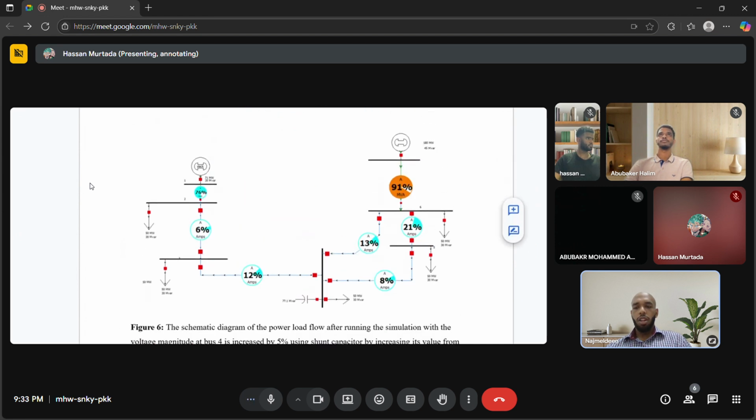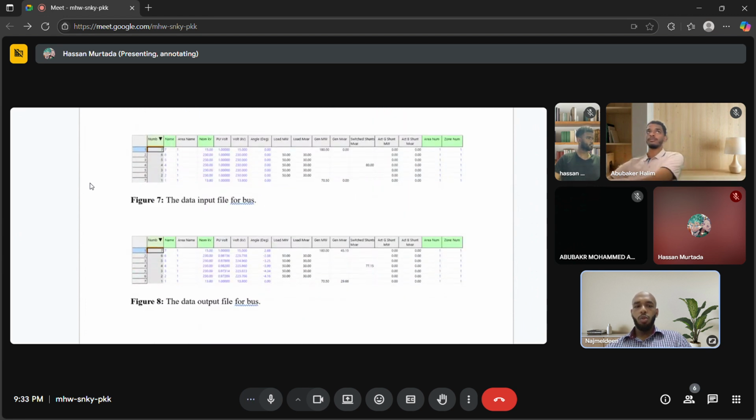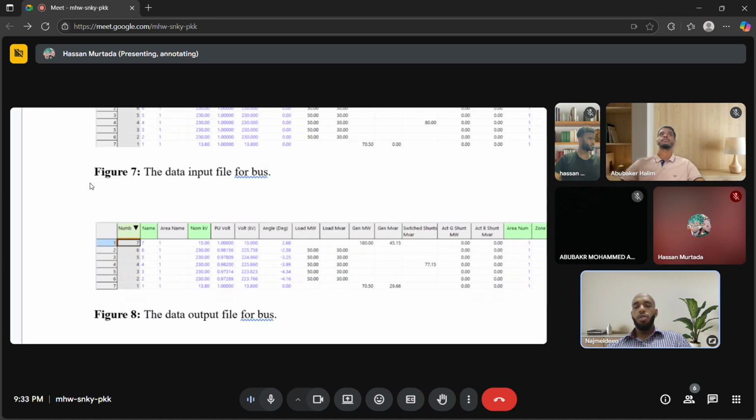After solving, again, the bus 4 voltage rose from 214 kV to 225 kV, or 0.982 per unit. Here it's obvious in the table, which is a 5% increase. We verified that no lines or transformers exceeded their ratings. The transformer 2 loading climbed slightly up to 91%, and generator 2's reactive output moved to around negative 55 MVAR, still within the plus or minus 87 MVAR limit.